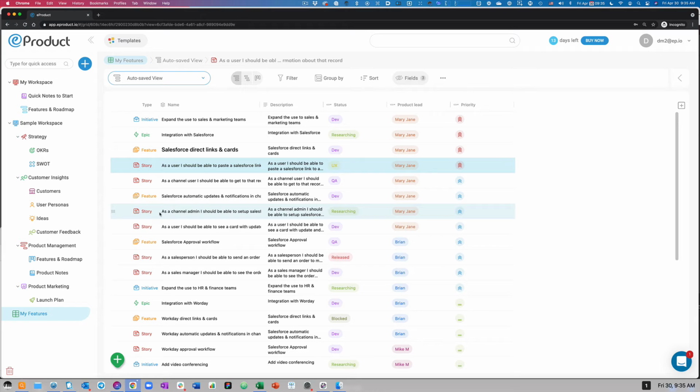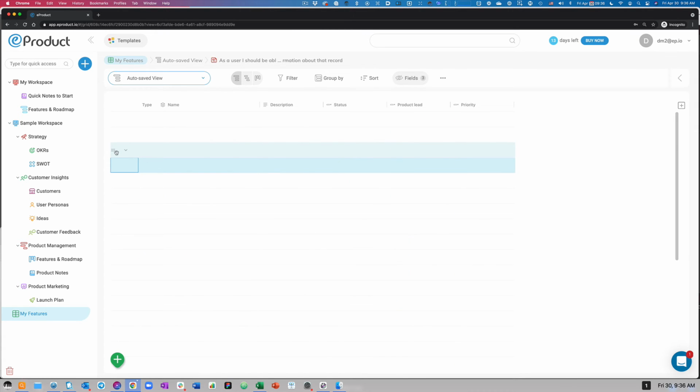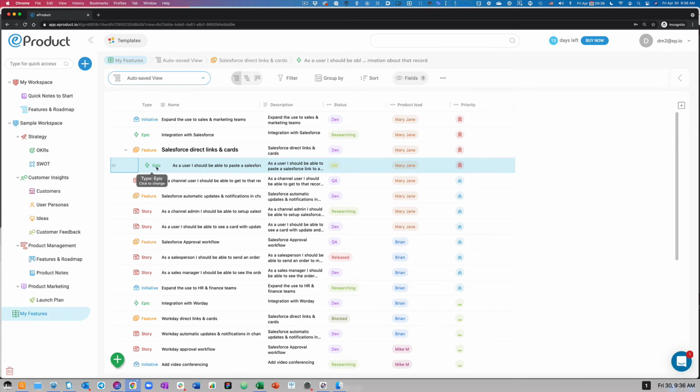So now let's make the hierarchy, right? So this initiative has a couple of epics, just has this epic, right? And this epic has 3 features, and each feature has these 2 stories. So I'm gonna make these stories under the features, then these features under the epic, then the epic under the initiative. I can do a couple of things. I can drag and drop. So don't worry about this interim object.